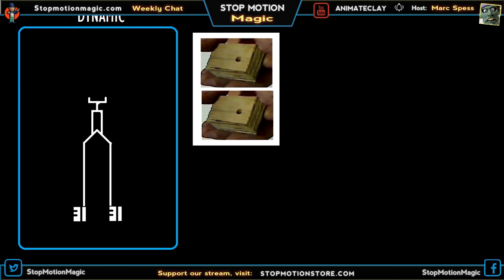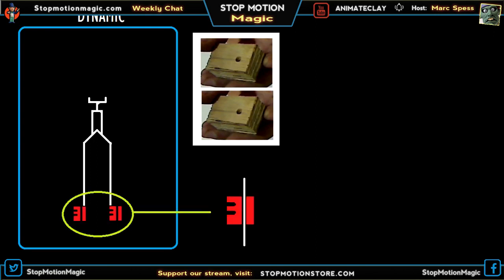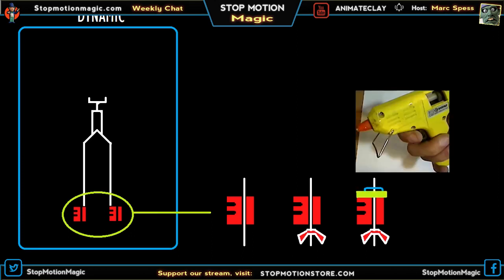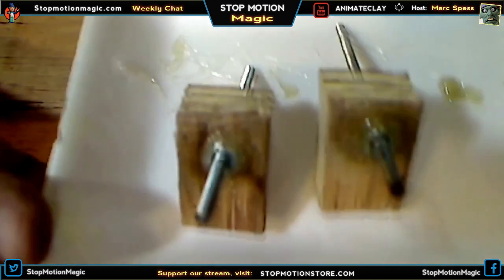First thing you want to do is to place your rod into the center hole of your feet. Then, on one side of your rod, you will add your wing nut. On the other end, screw your bolt all the way down until it gets really tight to the wood. Now glue all around your bolt until it looks something like this.